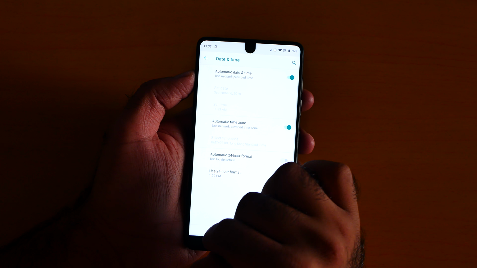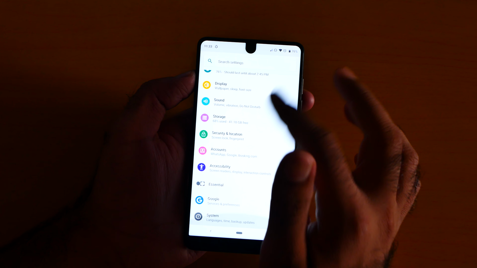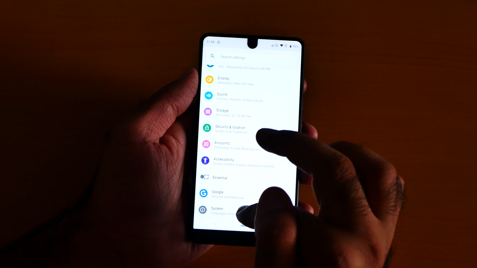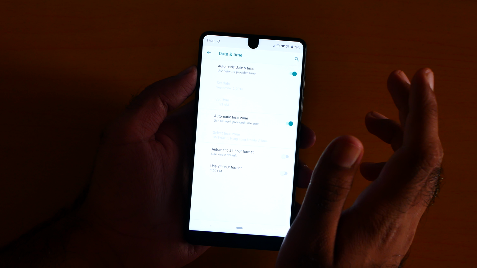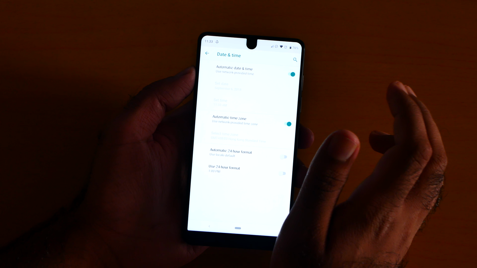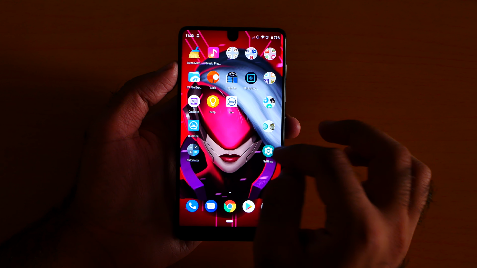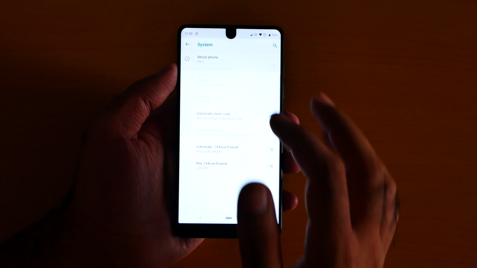Okay, yeah, you need to go to the system. Extremely sorry, I just get confused a little bit. Okay, you need to go to the main settings menu, go to the settings and go to the below system. When you click system and then click the date and time, you always choose the automatic. Wherever I travel, the time changes automatically. But if you don't have Wi-Fi, you can manually change the time. So yeah, go to the settings, go to the down one system, click the date and time.